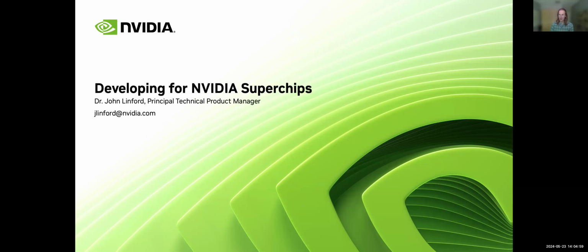I'm going to focus on practical advice. This talk is mostly around how you can develop applications and how you can benchmark performance of NVIDIA's superchips. This would include the Grace Hopper as well as the Grace CPU-only superchip. I won't show a whole lot of application performance numbers, and I'll try to stay away from marketing or competitive positioning, and instead focus on information that hopefully developers will find useful and practical.